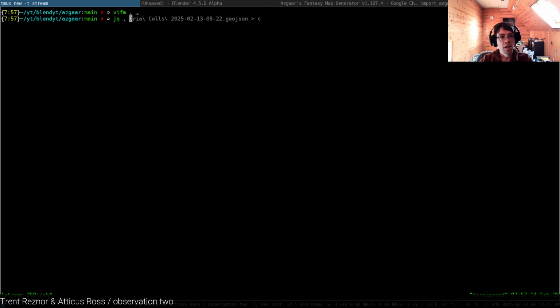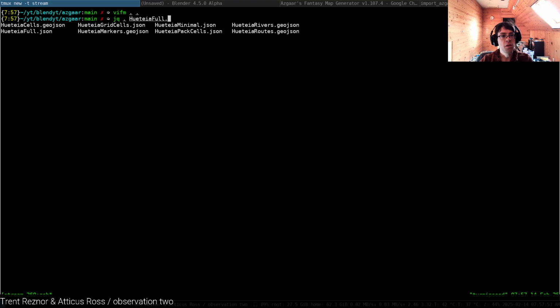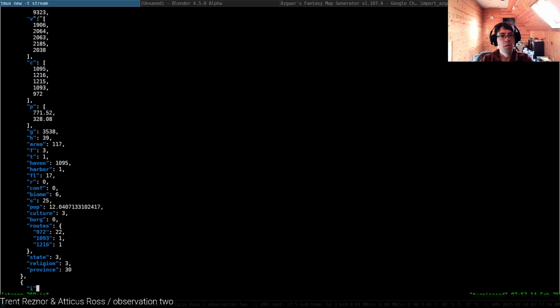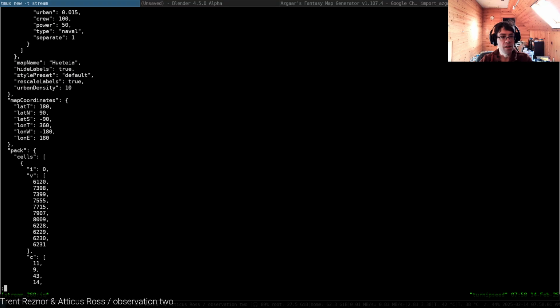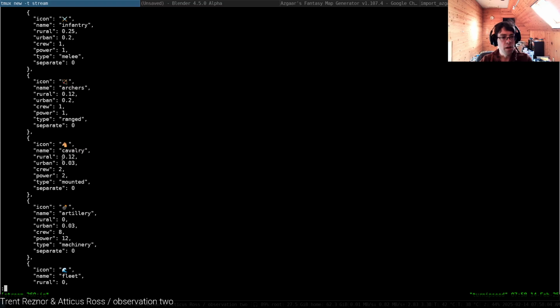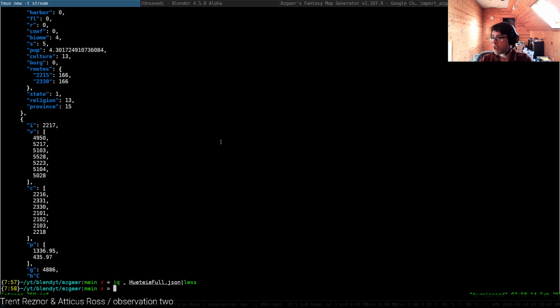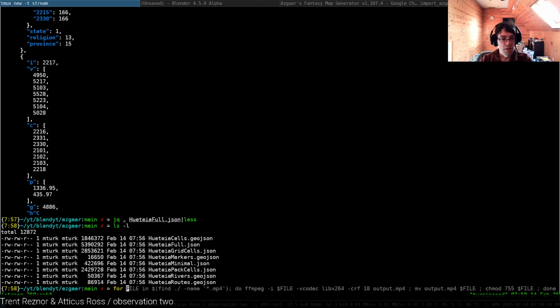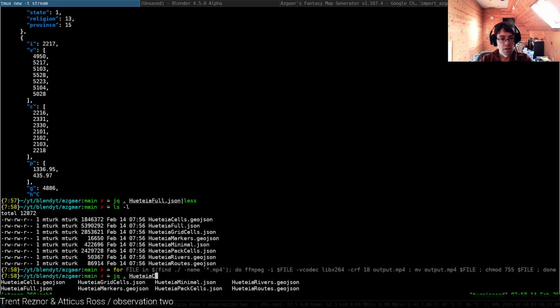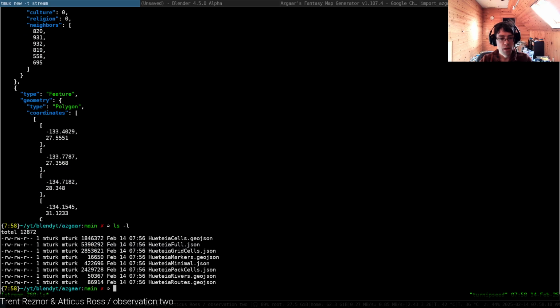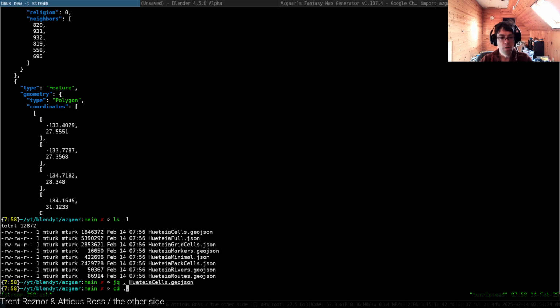Okay, now one thing that I've noticed is that if you look at this inside jq, this one works. In the past, the way that it's generated has occasionally generated Unicode characters that confused jq and caused some problems. So let me check to see if it does that here. jq dot. Let's take a look at the cells. Okay. Actually, those are the two that I was going to work with. So, great.